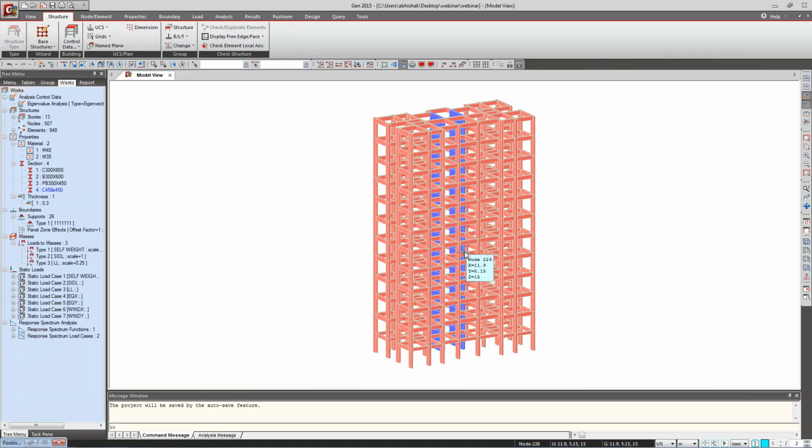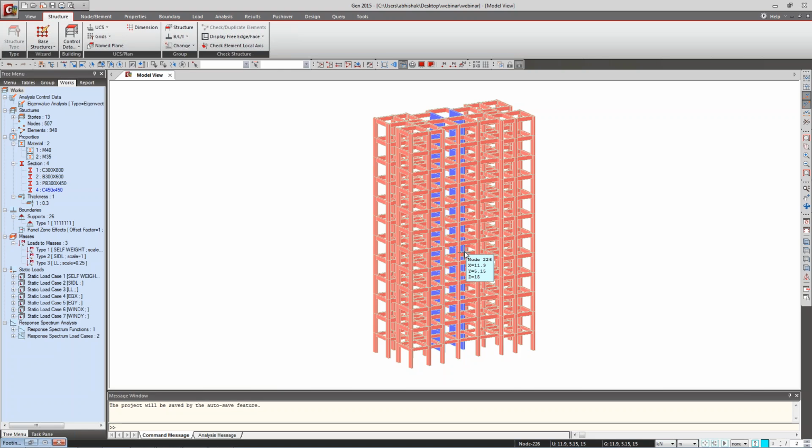So it's merged by the program automatically. So we can minimize our errors. Generally, in other software, we face the problem of solution lost error as well as load transfer error. But in our software, if you click any nodes, or if in between the nodes or your column point is coming, that mesh is passed from that particular node. So for that reason you cannot find this type of error.